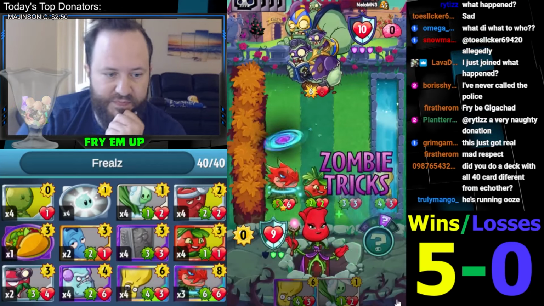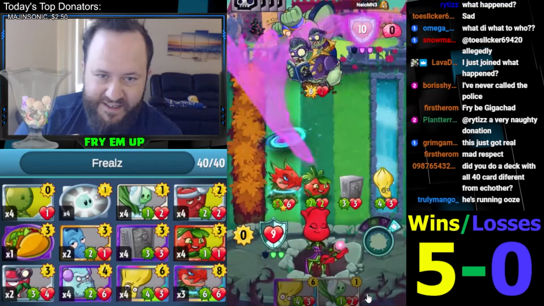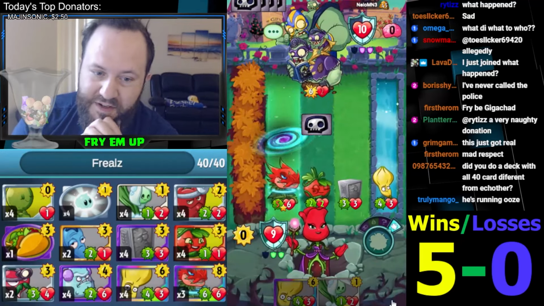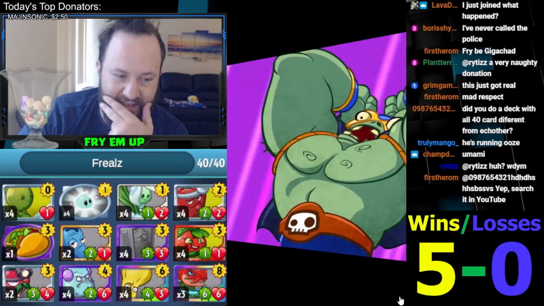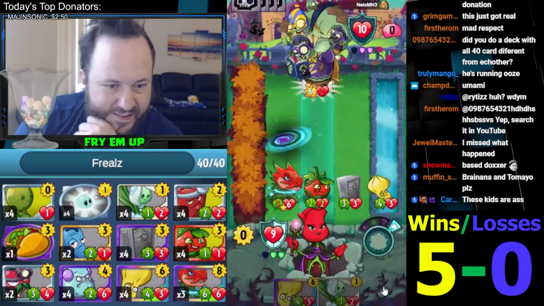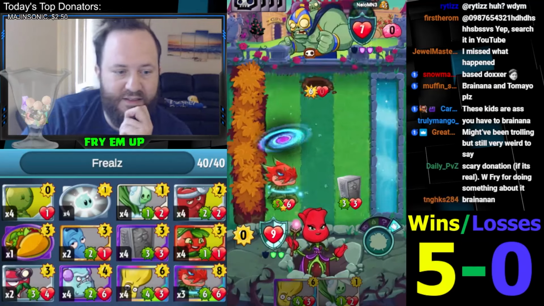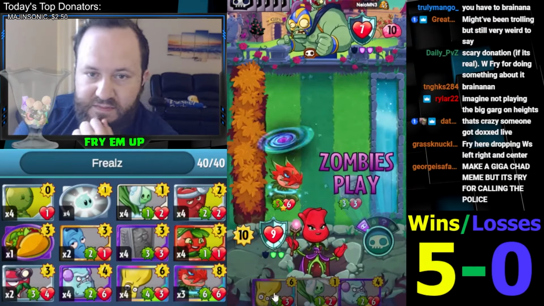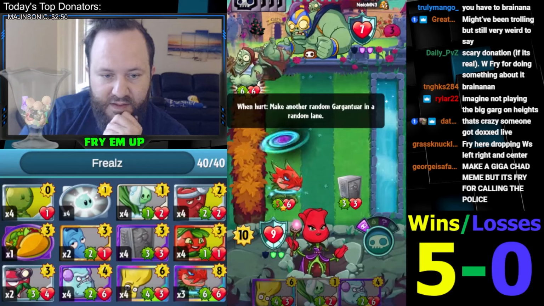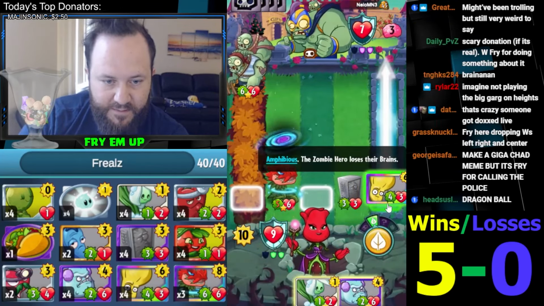6 plus 2. Playing around news. We'll be able to play around it again next turn, see if he has a way to buff this. Smash. That's fine. That's okay. Ain't nothing wrong with that.